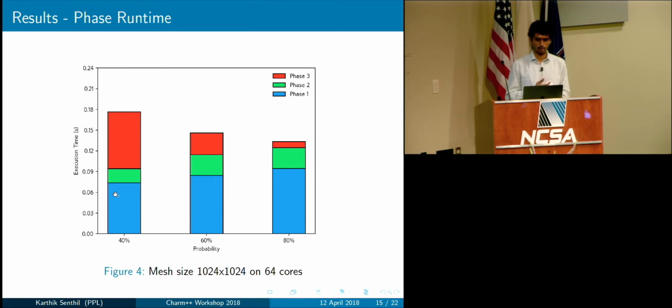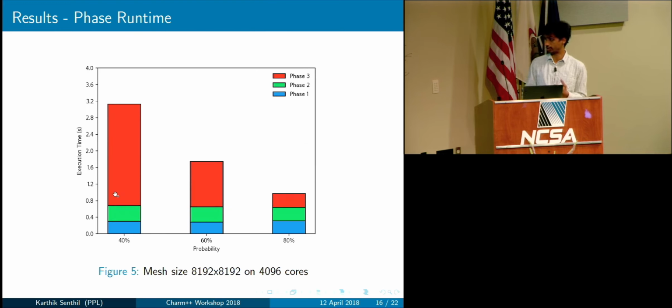So the first result is to show the phase runtime evaluation. This we did with a 1 million vertices graph on 64 cores, basically 2 nodes. And you can see that as I increase the probability, the amount of time that my library is spending in phase 1 is slightly more than the previous probability. This is because as you increase the probability, your graph is getting denser. There are more edges to process, which means more union and find operations. So you tend to spend more time in your phase 1. Correspondingly, your time decreases in phase 2 because your number of components is decreasing, and hence the reduction operation becomes much faster. We see a similar trend for the 64 million vertices graph as well with 4K cores.